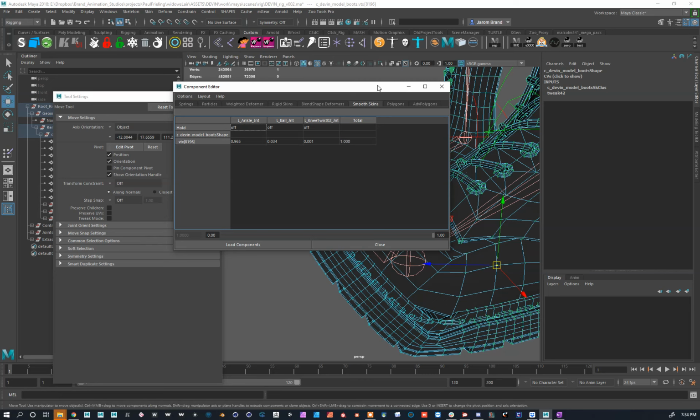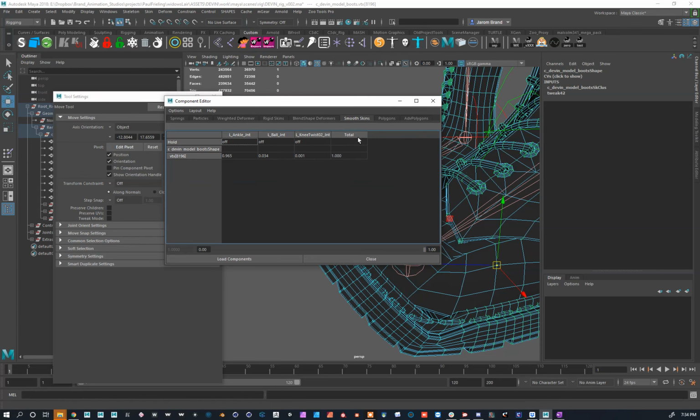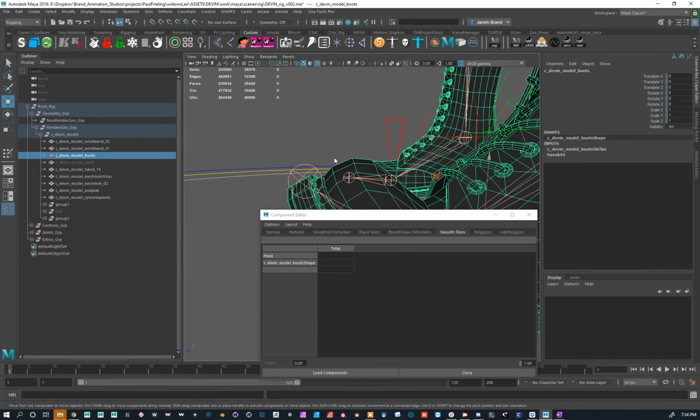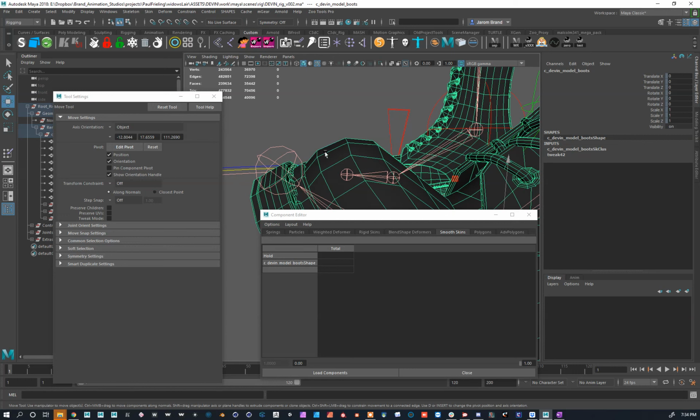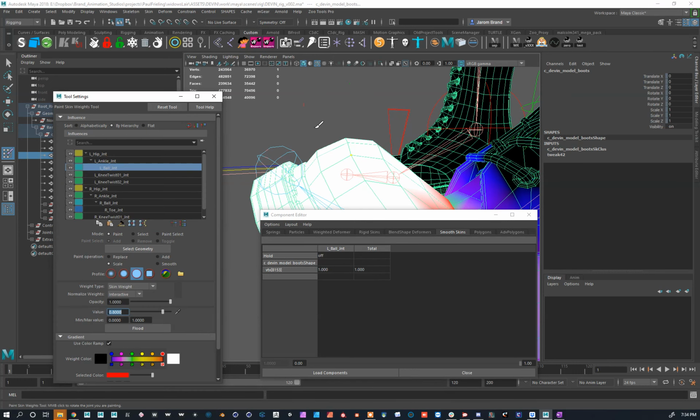In case anyone doesn't know how that all works, it's a normalized system where it adds up to 1. So when you're using the scale brush, it works by a certain amount. If I put this to, let's say, 0.8, and I select this vertice and hit flood, it will take the amount of influence that L ball joint has on that, and multiply that influence by 0.8.